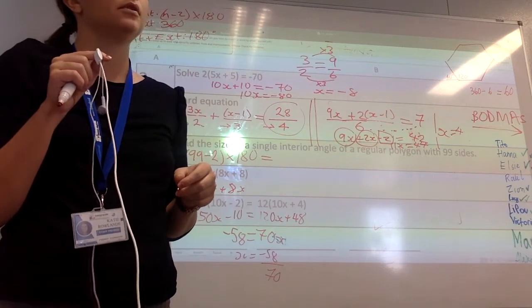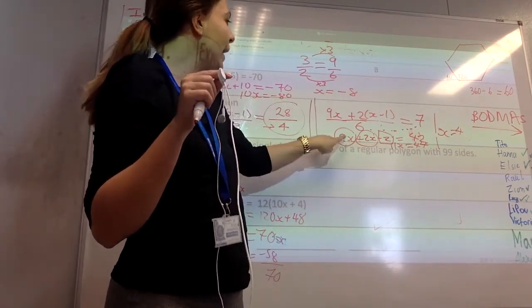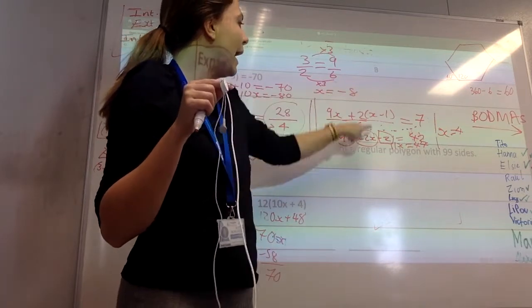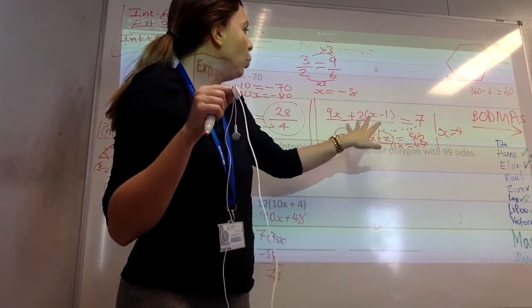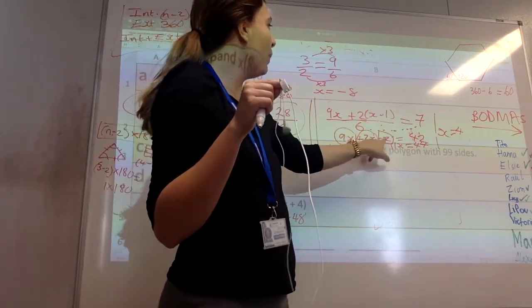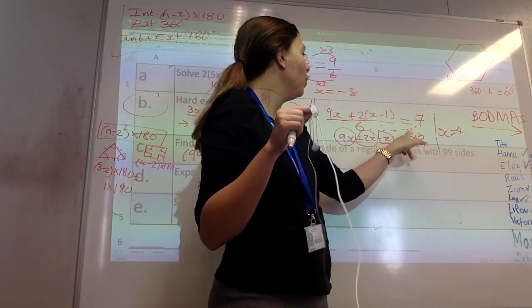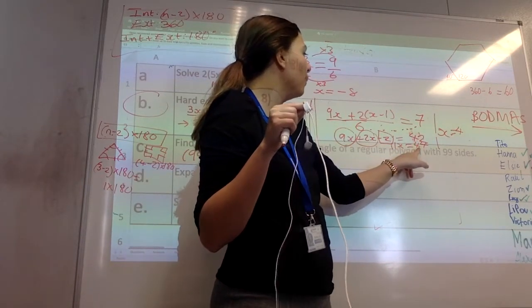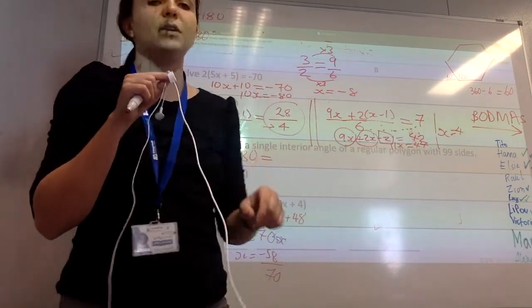I didn't understand that last part. Okay, I'll go over that a little bit slower. So we've got 9x plus 2 times x plus 2 times minus 2, which is minus 2. We combine the x's, so 9x plus 2x is 11x. The minus 2, when we solve an equation, goes on to the other side. So we have 42 plus 2, which is 44, and then we just solve it. The last 2 steps are really simple equations.